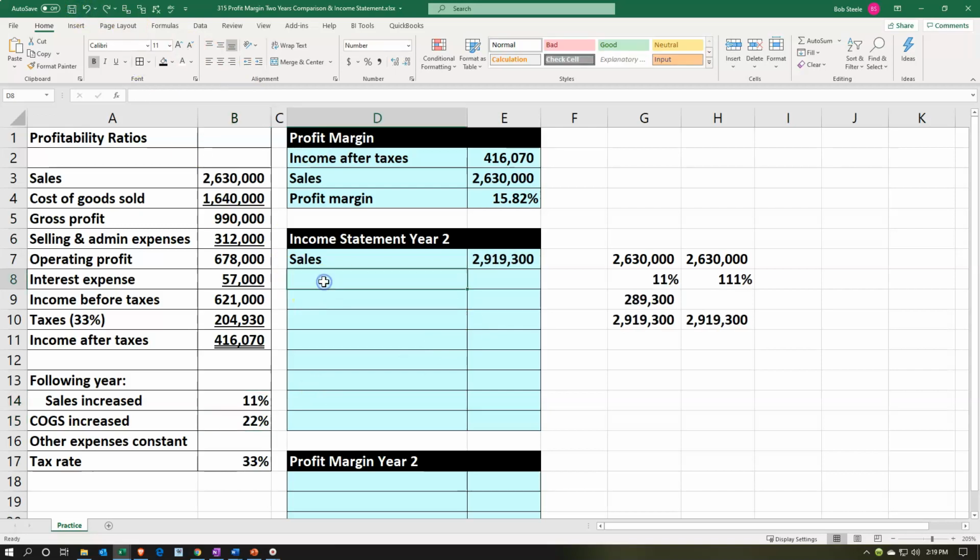So then we're going to say that we have the cost of goods sold. Let's just say this equals the cost of goods sold. Same thing, it increased by 22%.